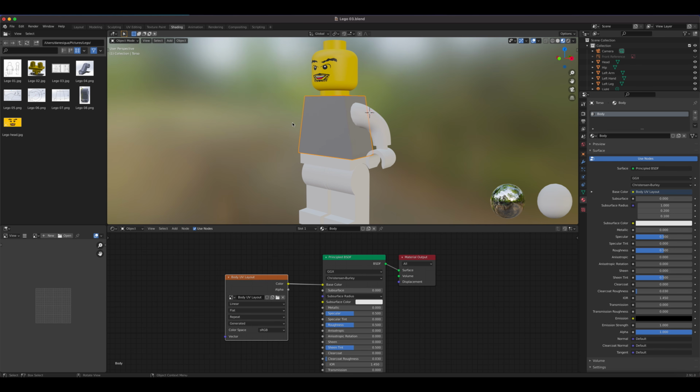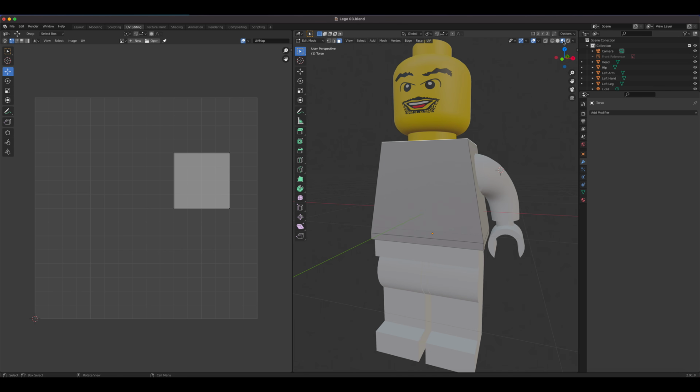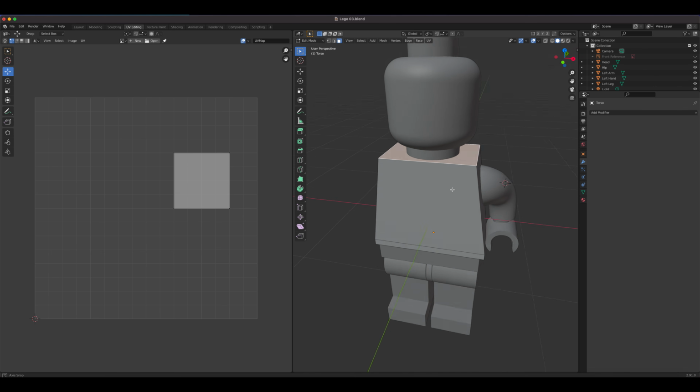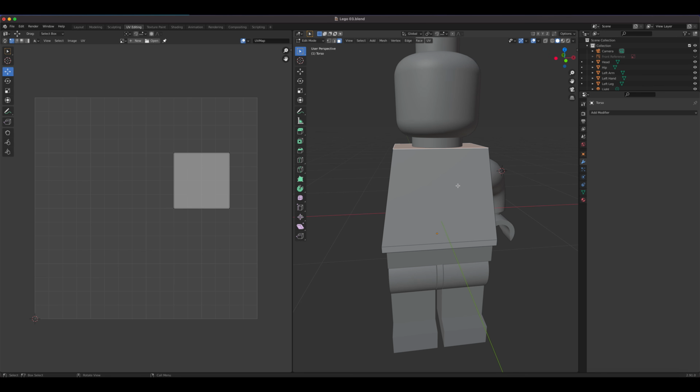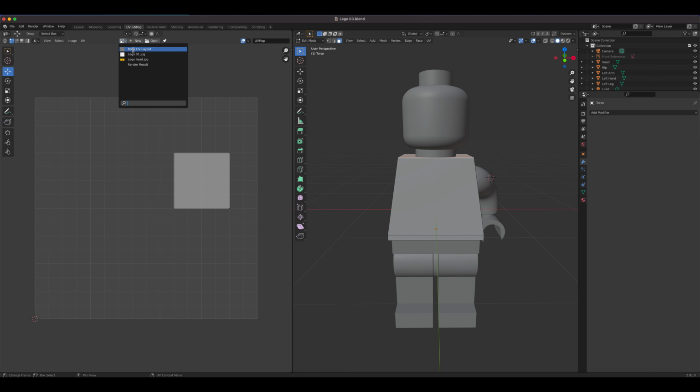So now let's go to our UV editing to set it up. UV edit. We can see it in preview mode if you want, but since it's all just gray, we can go to solid mode if that helps you see it better. Very important that we are now going to unwrap this. I'm going to do a quick example going back and forth to show how this works. In order for us to see the texture where it's laid out, if you click this down arrow, there it is, body UV layout.